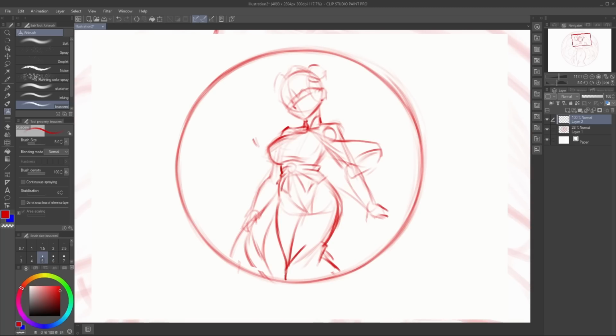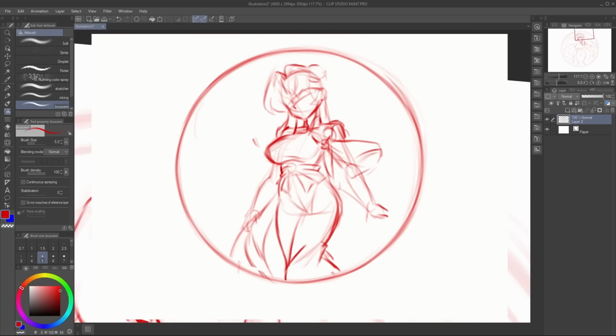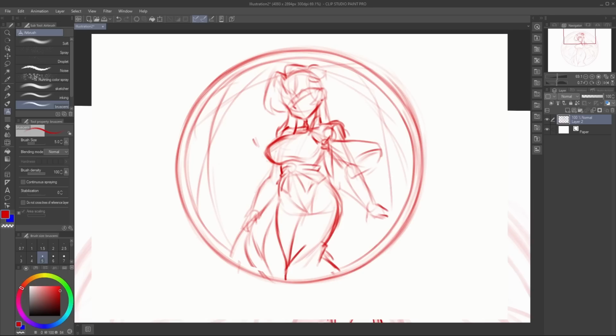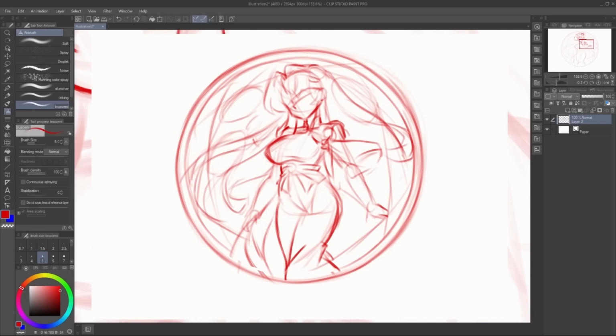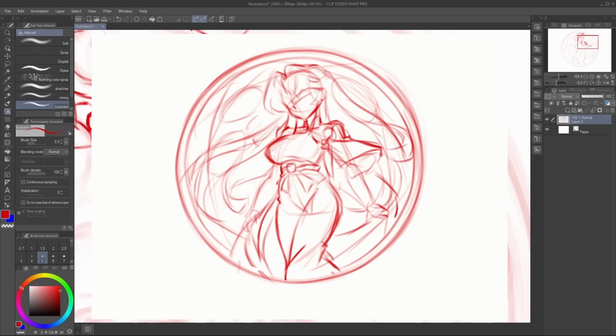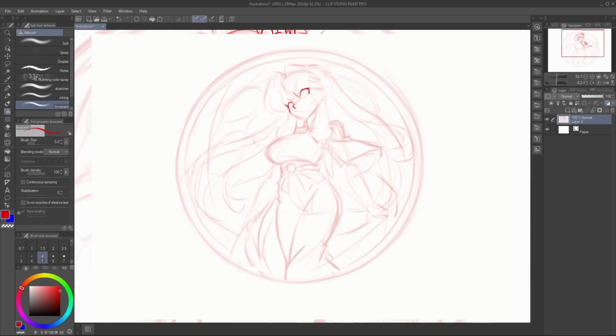If you're doing a piece that's really heavy on line art, there's a lot of existing art forms like Celtic knot patterns that are really great explorations of what you can do with flat colors and line art. And so here I've done the basic sketch. I'm just going to go over and do a refined one.